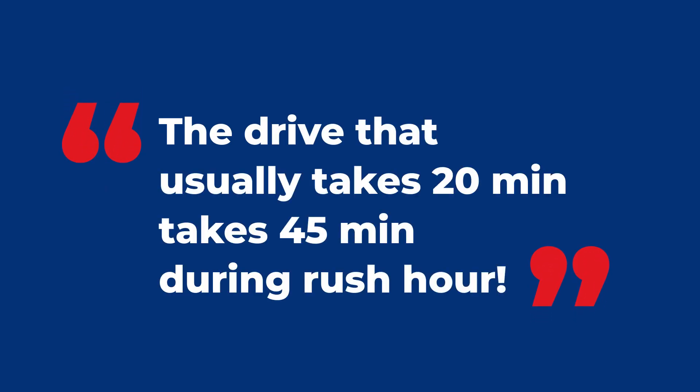Weirdly enough, this can all be summed up by the idea that we all know: the drive that usually takes you 20 minutes will take you 45 during rush hour. The point is, because of the flow of traffic, when you speed in perfect conditions the most you're really going to be able to save is two and a half minutes — which means that if you just left five minutes earlier, you'll be able to beat everyone to your destination. You can't beat the flow of traffic, and what we all hate is for the flow of traffic to beat you.